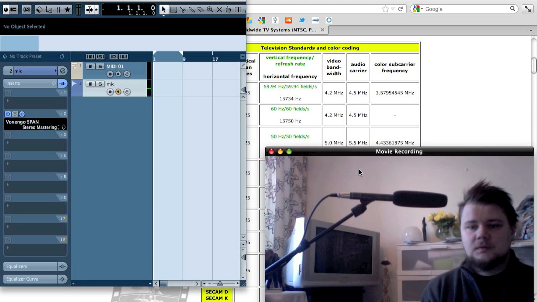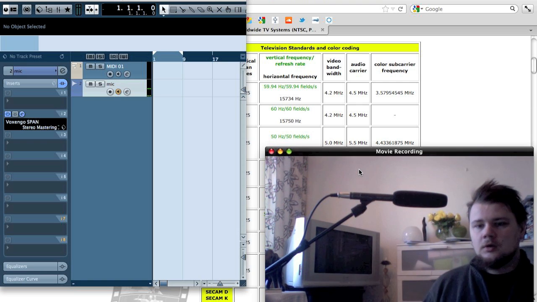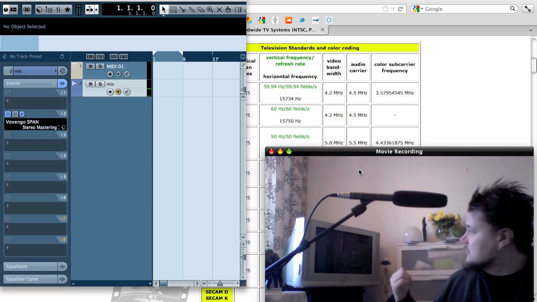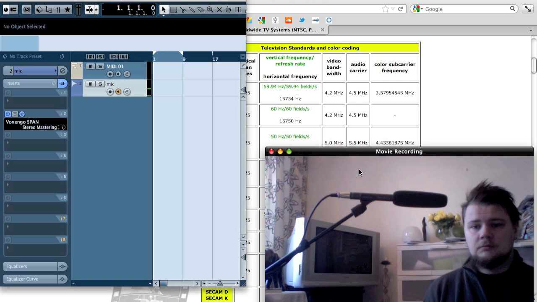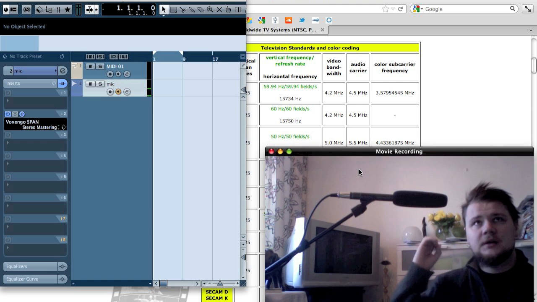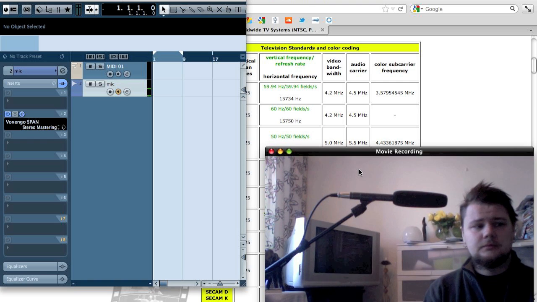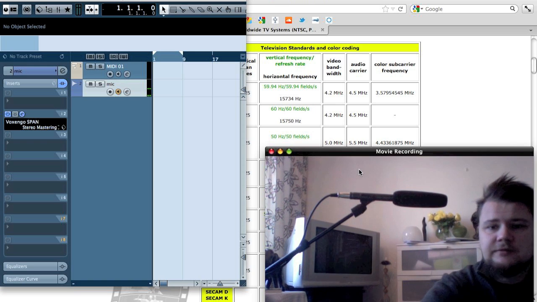For example, when you walk in the mall or in school where they have these old CRT TVs like this, you will hear this annoying pitch, and if it's really loud, you might get a really bad headache like I do. But anyway, what is causing it is the so-called horizontal frequency, which is caused by the lines.